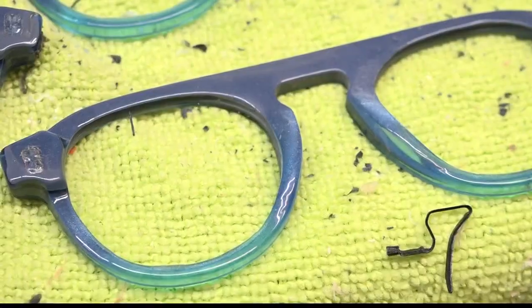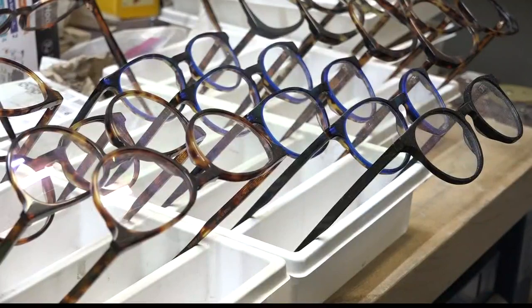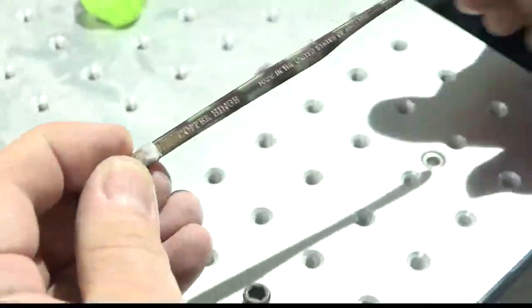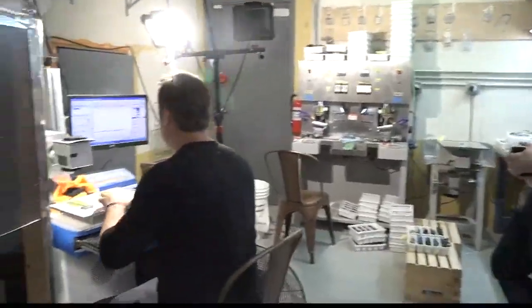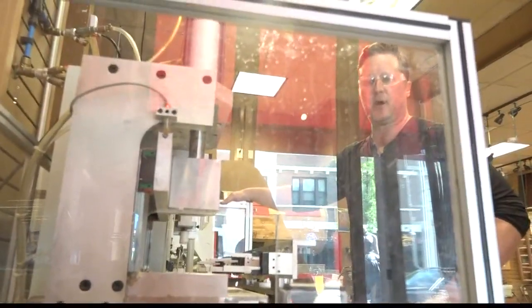So making them requires quite a bit of focus. There's not many industries out there where you have to marry fashion and a medical device all in one. The guys at the Copper Hinge have it down to a science in a pretty small space. A typical factory might have 70 to 80 different machines just to make one pair of glasses, but they were able to condense theirs to about 19 machines.